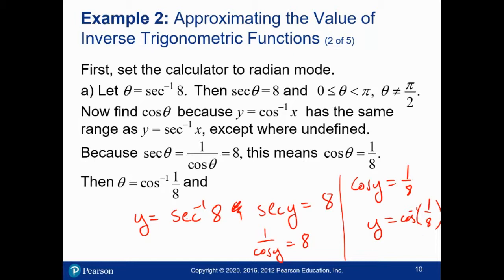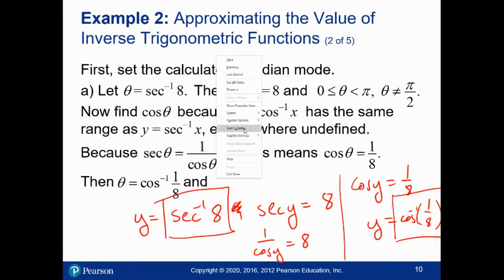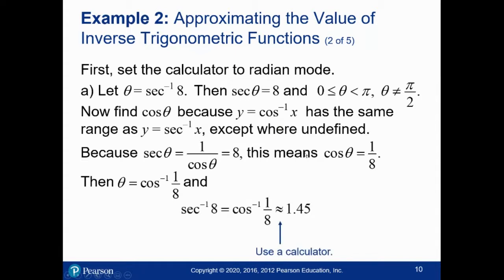Okay. Notice this interesting relationship. The arcsecant of 8 is not 1 over the arc cosine of 8. It's the arc cosine of 1 over 8. So there's an explanation for what they just did, in case you don't have an arcsecant button. Instead of arcsecant of 8, you would do arc cosine of 1/8. And that produces about 1.45.